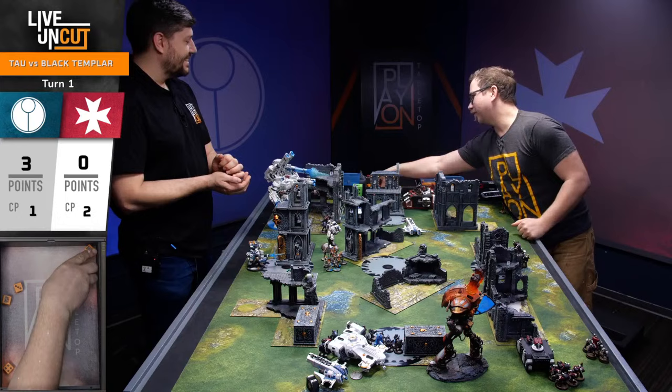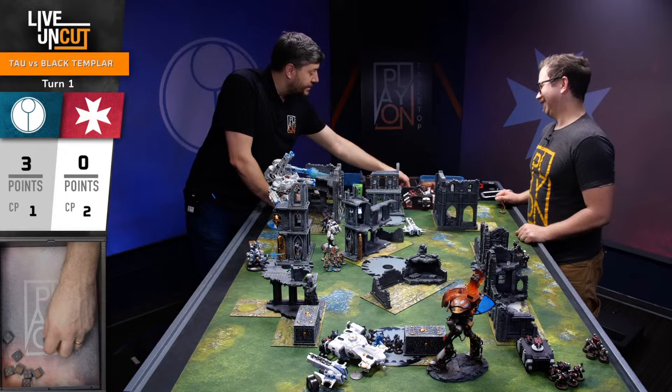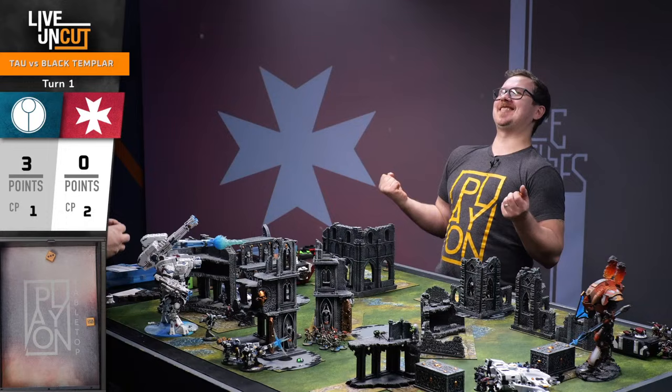5, 6, 7, 8, 9. So 9 4-ups from the Devilfish. How much damage does this do? 3 each. 3, 6, 9, 12 plus. No, you didn't do a wound before, did you? Nope. So I have 1 wound remaining. Combi Bolter. Oh, of course. Hits. Wound. Oh no! Yes. Can't even save it.